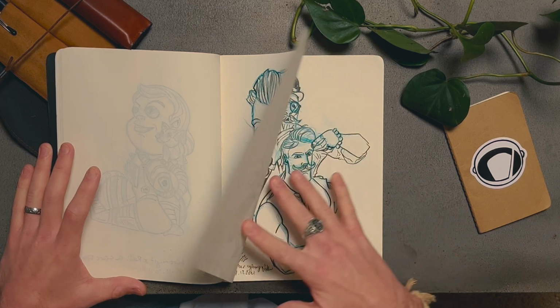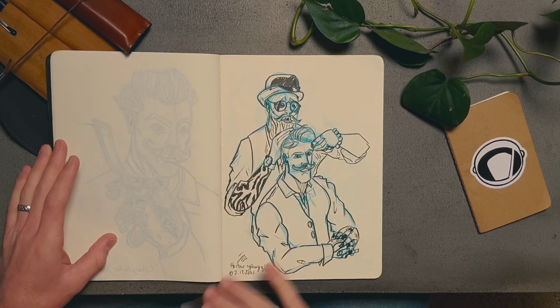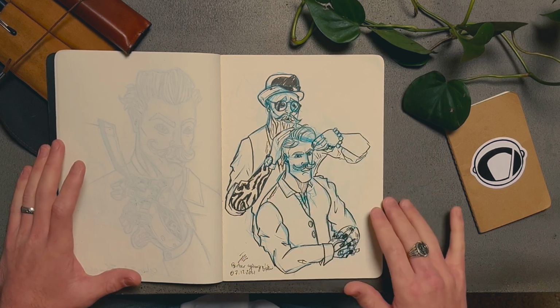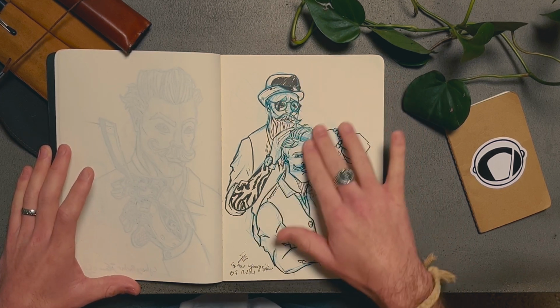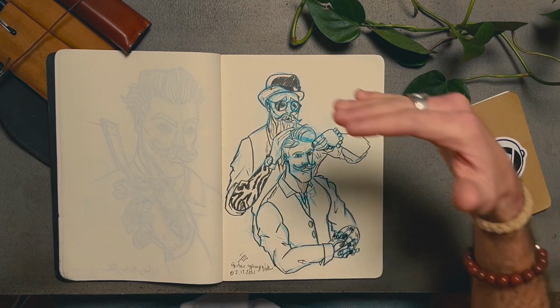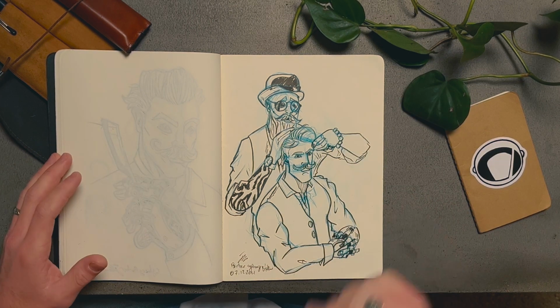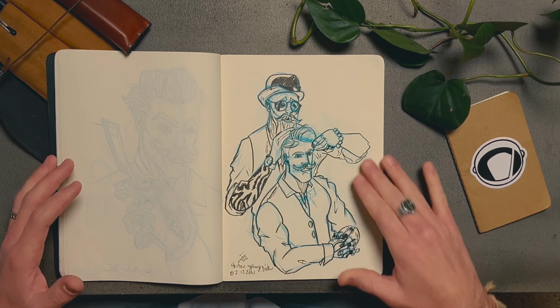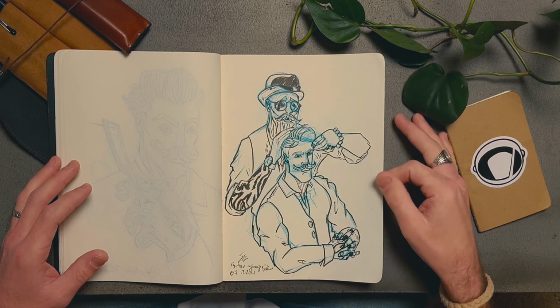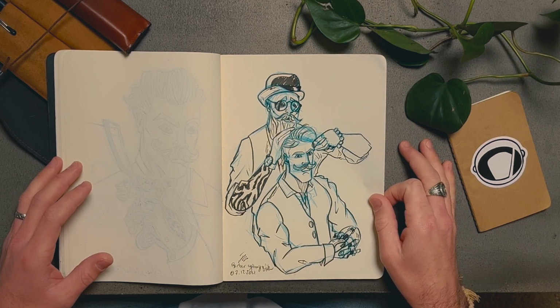And as you can see in the next page, we've got an image with his father, who was a barber, and this really fascinating looking gentleman with a top hat on and beard, and so I sort of was inspired by that. The idea was that these two were going to sit on top of each other on the board. I'm going to tell the story of this father and son, and this son had lost his hand. I thought maybe he was a veteran, maybe he'd been to war, I'm not sure.